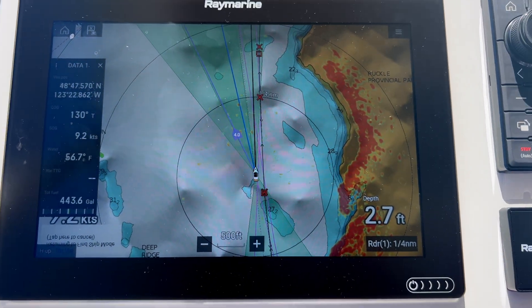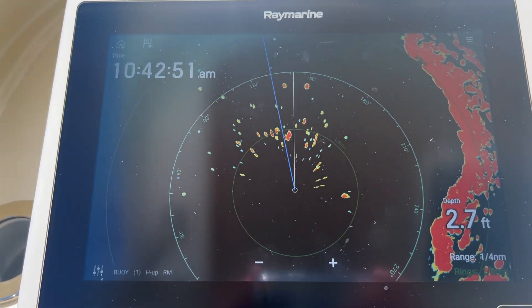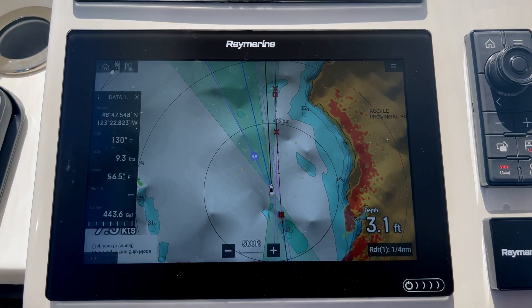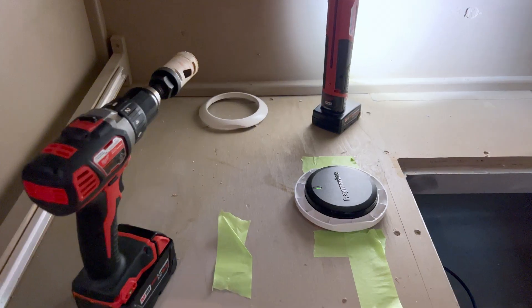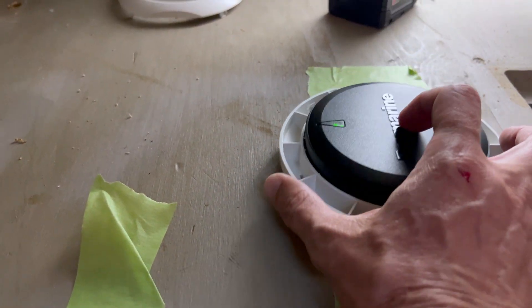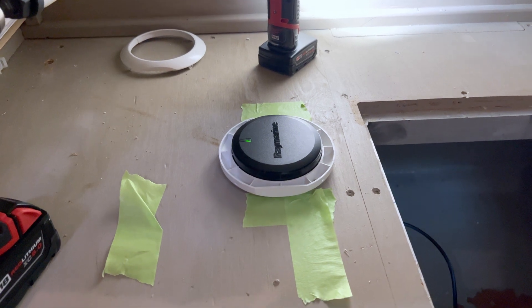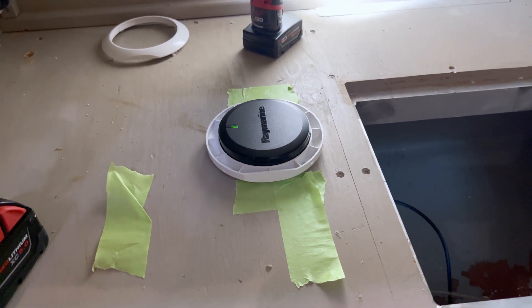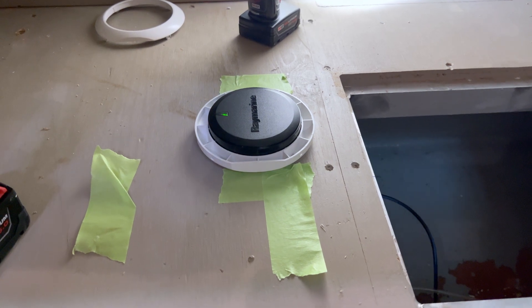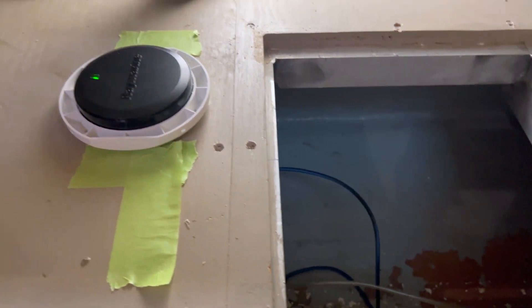That looks better — not perfect, but at least the boat's going in the same direction that we're actually headed on our course, which means we just need to probably calibrate this a little bit more. We're on the right track. So we're back down here — I had to use a hole saw to drill a hole in this area so I can thread the cable down through it. I've gone up and checked to make sure our headings are accurate, everything looks good, there's no interference from any of these screws or anything like that. Now I need to screw this plate down underneath the drawer — I've got plenty of clearance to put the drawer back in. After we get back to the dock, I will tidy up all of these wires. Let's snap the top back on and go check with Karlyn and see what she's seeing at the helm.